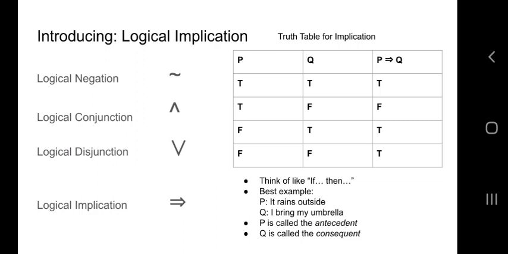So think of it this way. If we say something like, if it rains outside, then I'll bring my umbrella, and it's not raining outside, you're not contradicting the statement you just made. However, if it's raining but you don't bring an umbrella, you just contradicted the implication. But if it's not even raining in the first place, then you're not contradicting it. So then we're going to say that the implication is still true. Even if P is false, we still assign the implication as true.